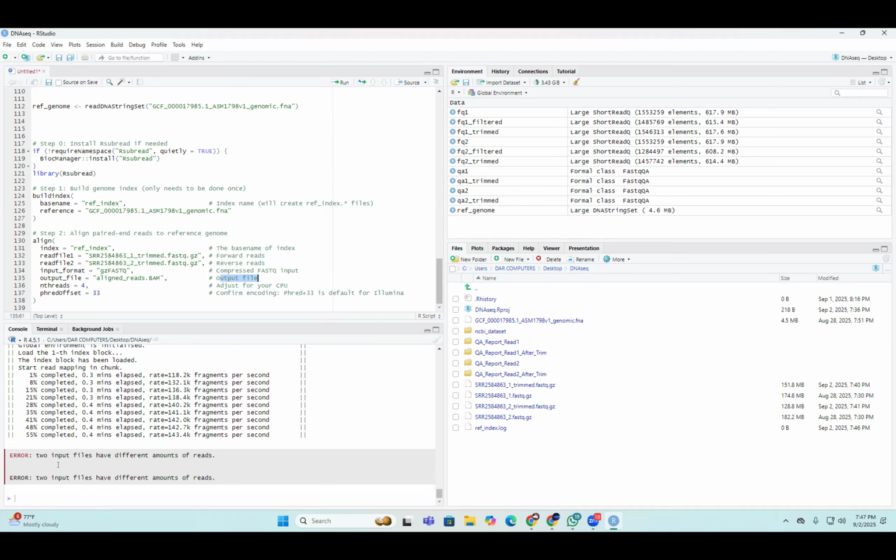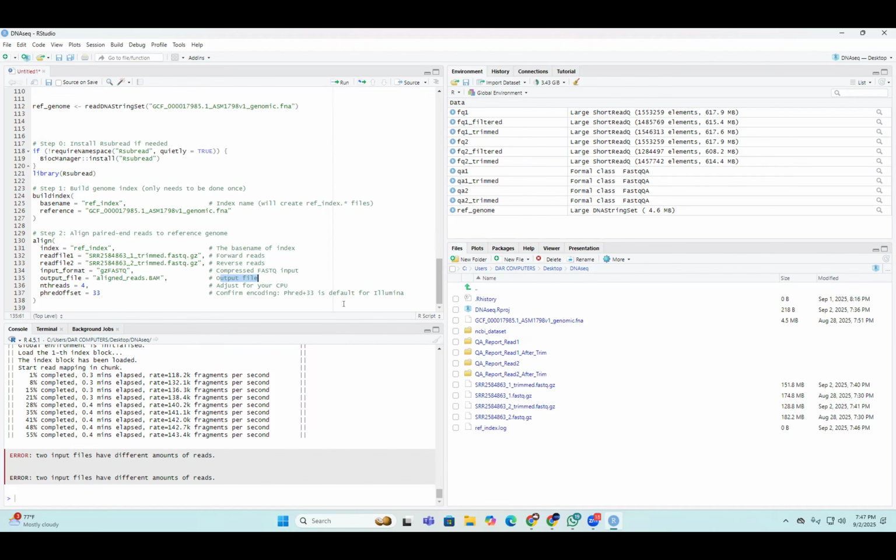But it's showing me an error: two input files have different amounts of reads. Two input files have different amounts of reads because we have trimmed some reads. If you notice in the filtered output, you can check the reads are different now. Filtered reads are 497 and in the first file it is 769.